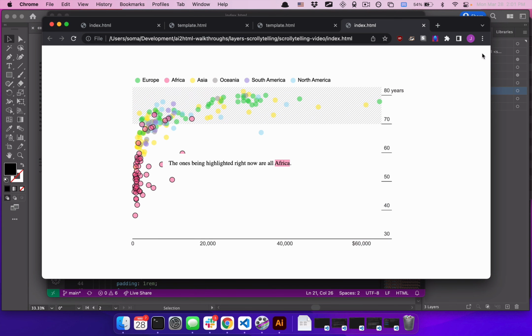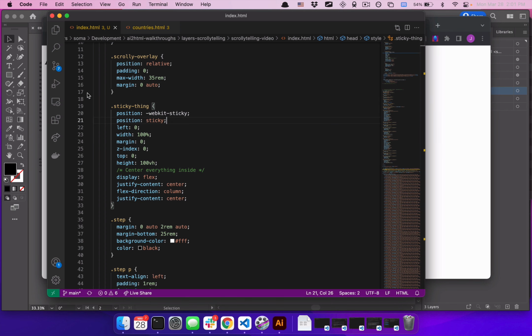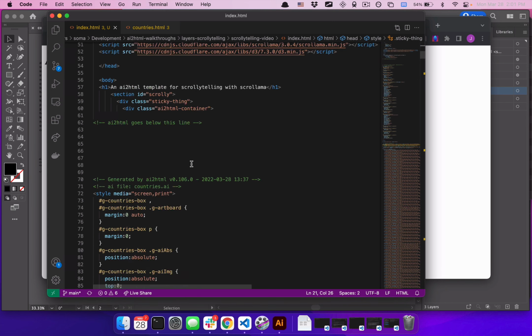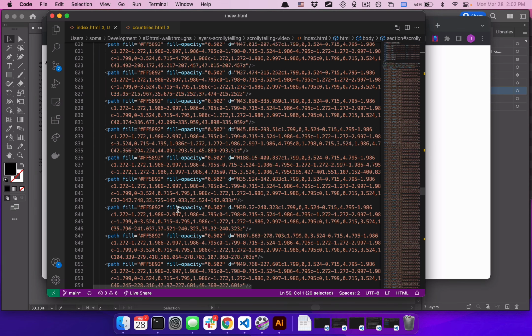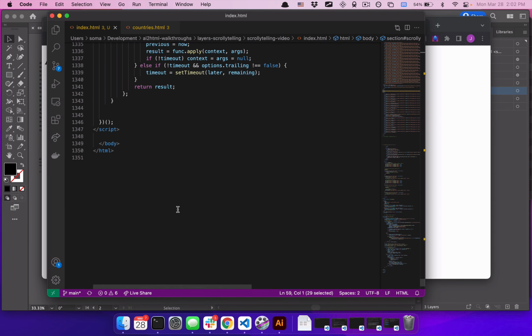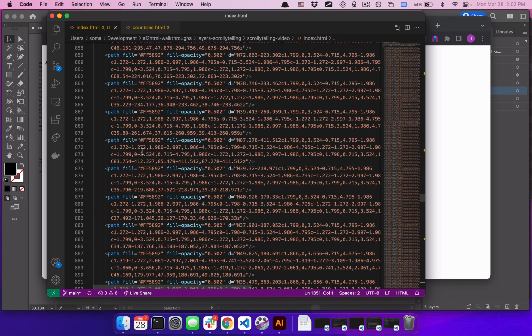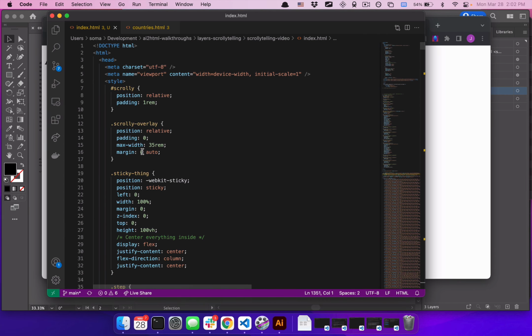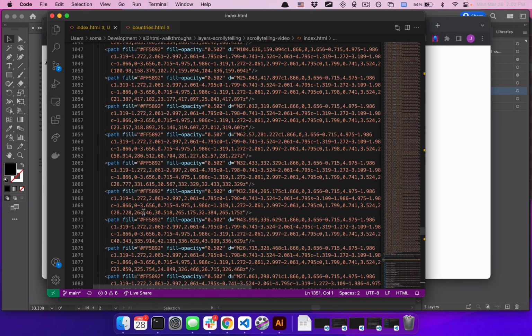You now have a beautiful scrollytelling page. All you need to do in order to put this onto some other page that you are working on is steal these styles and then steal these script tags and then just copy all the code inside of the body tag. So you just cut and paste all of this and then it should magically work. The only time you will have an issue is if you try to do multiple scrollytellings inside of the same graphic. It might be a problem. It might not, depending upon the way that you set everything up.